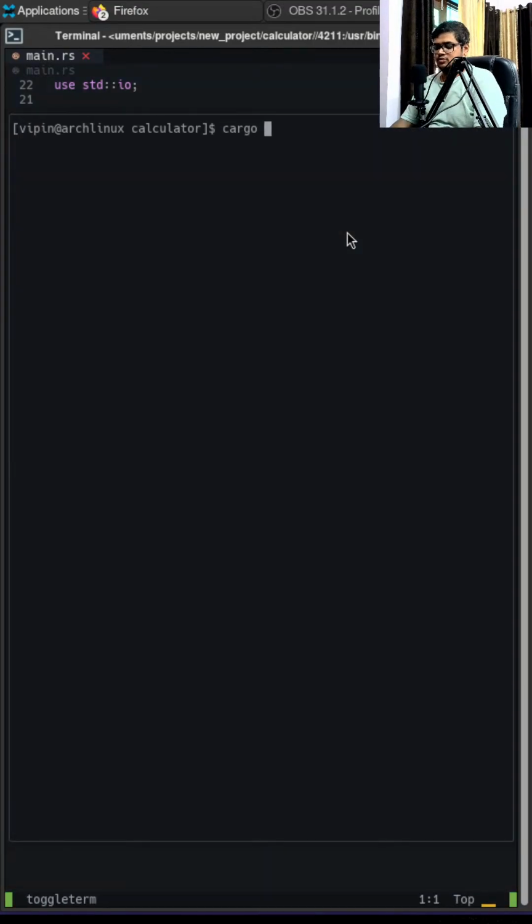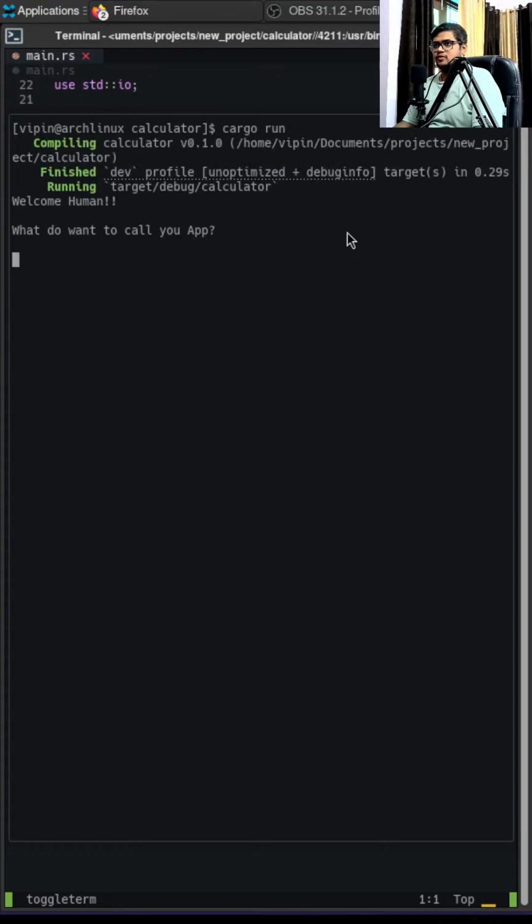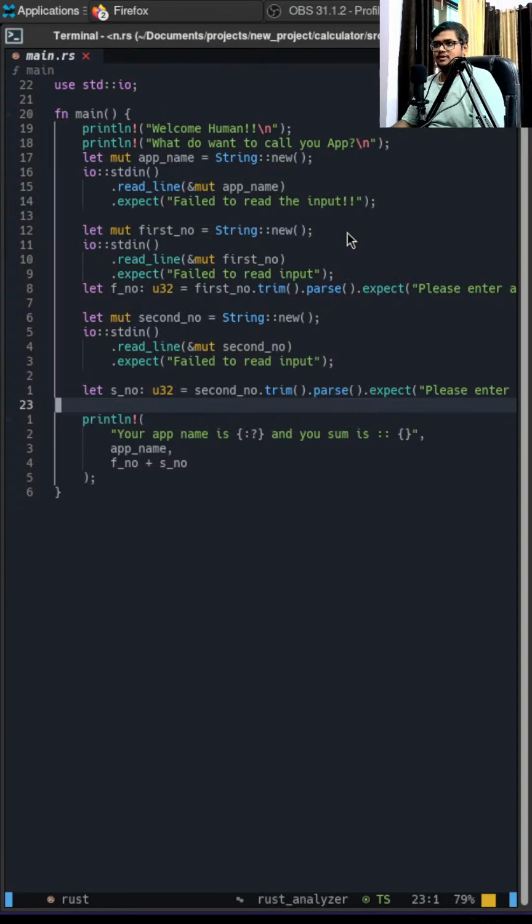So let's do cargo run. What do you want to call your app? I'll say crab calculator. It's a crab calculator, of course. Now one more thing, the prompt is just going into oblivion, right?